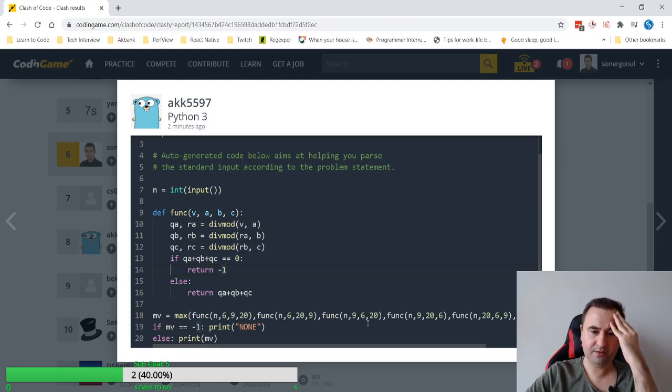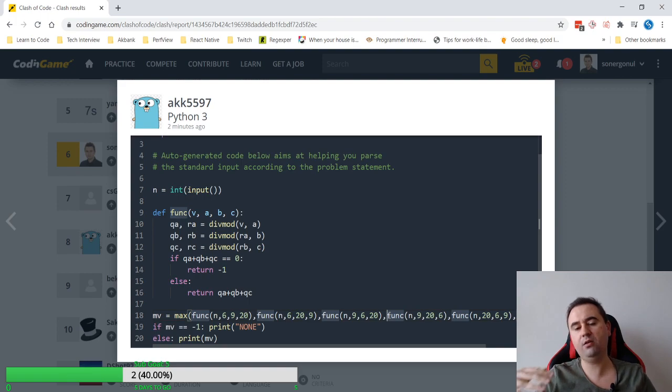You don't even know this kind of thing. The question asked is all about the maximum number of packages. You don't have to calculate for 9 or 20. You should only consider 6.